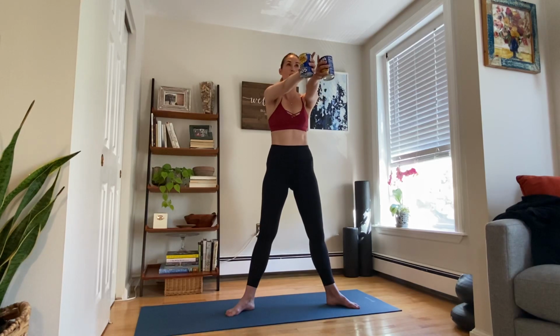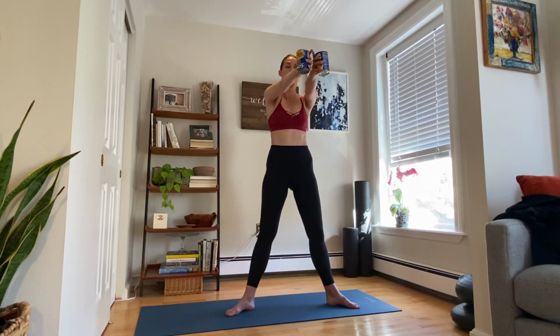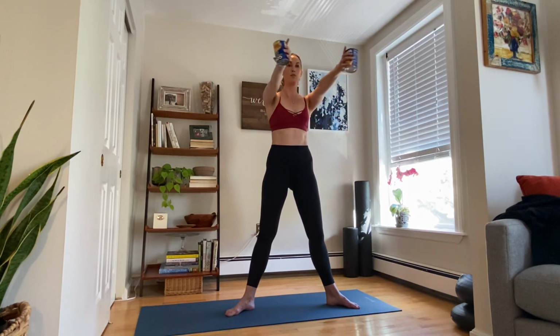So we internally rotate. We go back out to the side and down, and then we bicep curl. We lift and down. Let's do that again slowly. We lift, turn in, out, turn out. We bicep curl. That's it. We're going to speed it up a little. We move in, move out. We curl. And again, allow it to be easy movement through the shoulders.